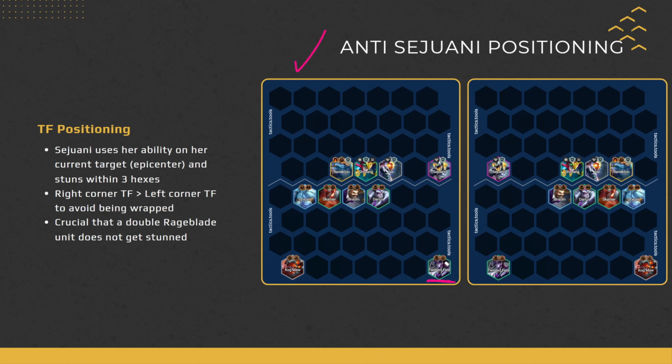So this is how you want to be positioning against Sejuani. Right corner TF, put your units such as this. So then Sejuani will walk over, ult the Darius, and no matter how you try to count it, TF will stay free from the stun. So this is how you can avoid being stunned. The only way you can get stunned here is if somehow Darius dies and she walks up, but we're going to have a 3-star Darius with tank items, so you should be good to go.